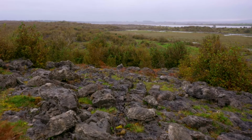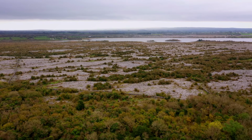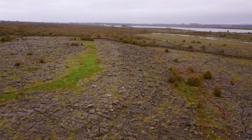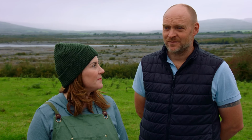So that surely must affect the flavour of the meat. Yeah, the taste of the meat has a great depth and flavour because of all the different types of grasses and herbs that the cattle are eating. So they could be in a forested area or they could be out on the rock or they're on the good land. So they've got ancient clover that they're eating because it's been rejuvenated. The method really of the winterage and the objective really is to graze it off during the winter time to make room for the flowers to come in springtime and early summer. And I suppose farmers effectively in the Burren have been doing that for thousands of years. We just weren't aware of it.